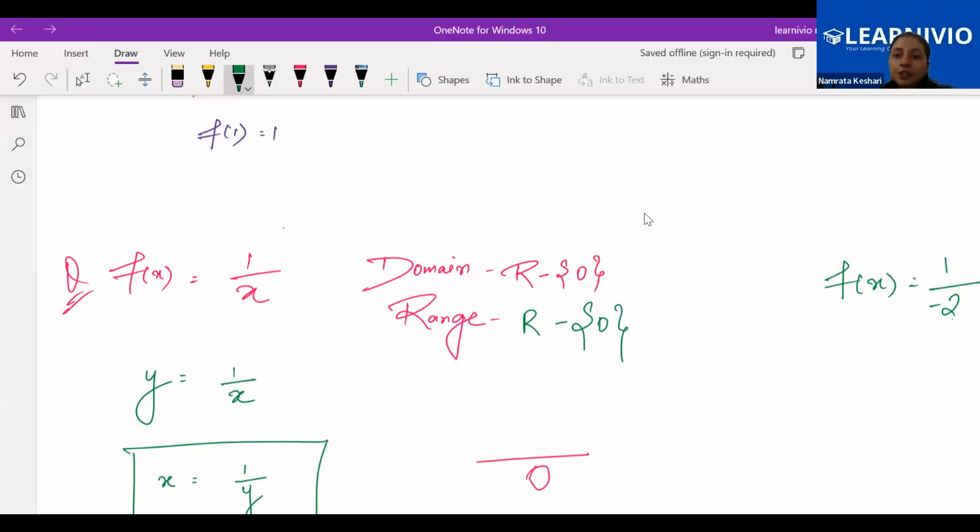No. So the output, the result, will also be anything but 0. Anything but 0. Am I making sense? Yes, ma'am. Ali, are you getting it? Basically, we are thinking, what can be the possible value of x? Yes, Ali. First, let me know whether it is clear or not. Is it clear, Ali? Yes, ma'am. Okay, so this is how we will be thinking about it. Okay, let's move to the next question.